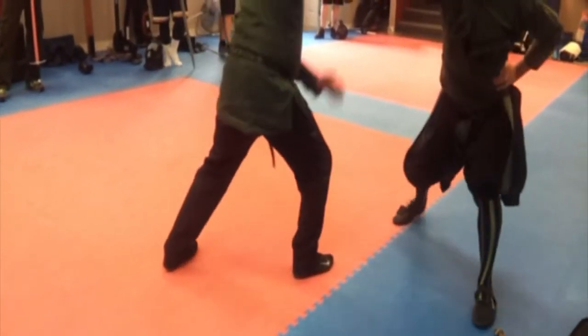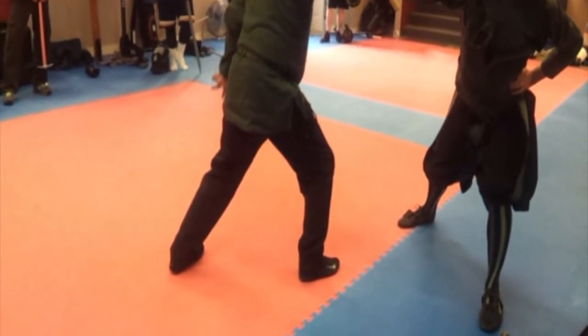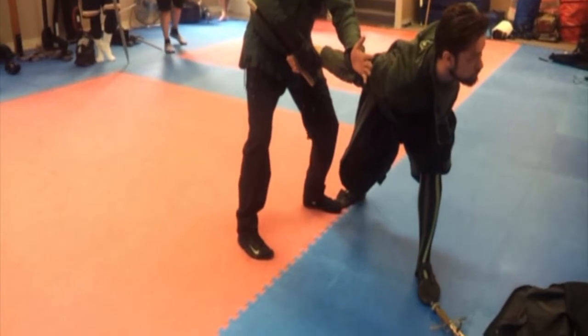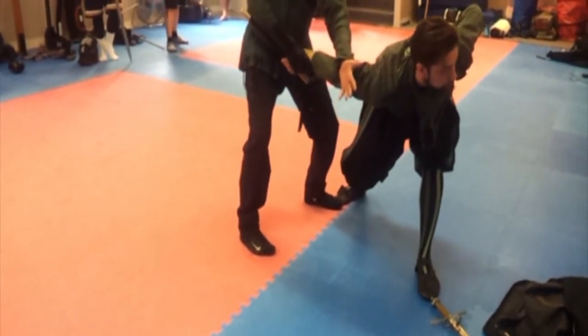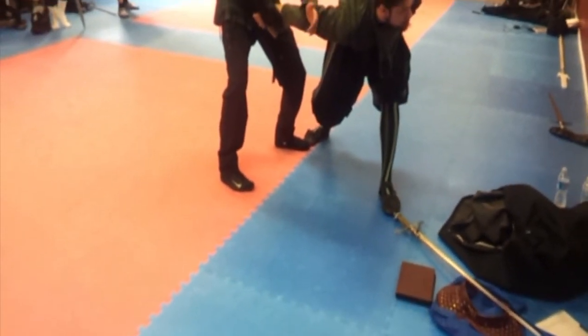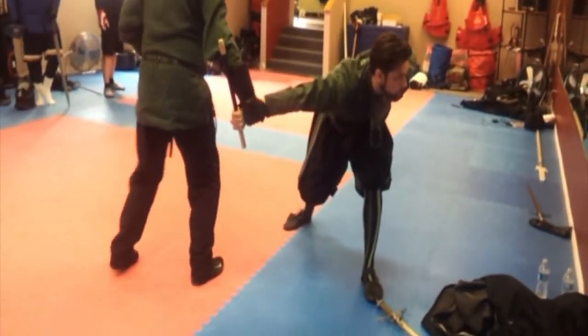He wants to attack. I'm moving in to take control of it. I'm stepping circularly and applying my buckler to his elbow. Okay? I don't need to waste any time with the rest of this crowd. I'm going to shove a sword through his skull. Make sense? But you see the circular footwork here as opposed to up here?